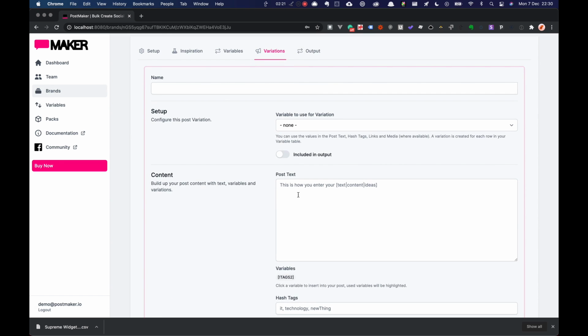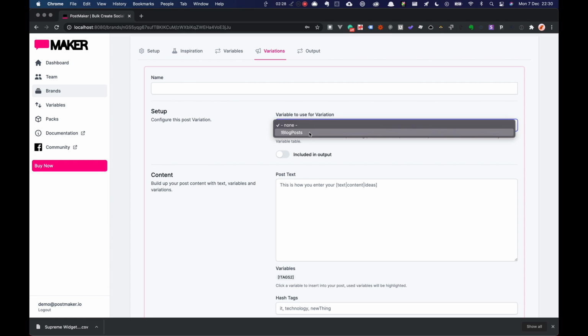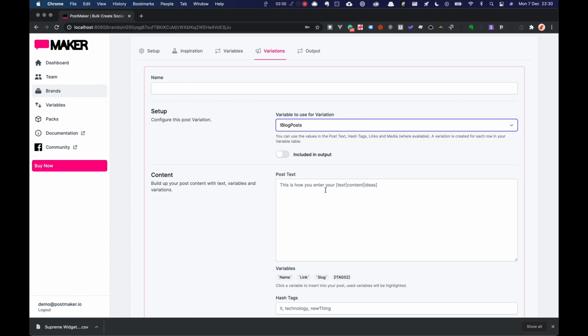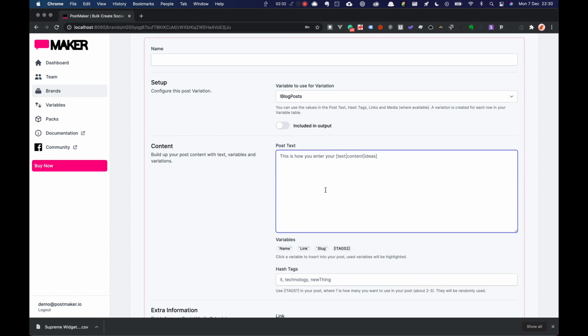Because we've added a CSV table, we now have a new option on top of our variation, blog posts. And essentially what happens when we do this is for each row that it finds within our CSV table, it will create a variation. So we could say, check out the great post called, and I'm going to use the name.